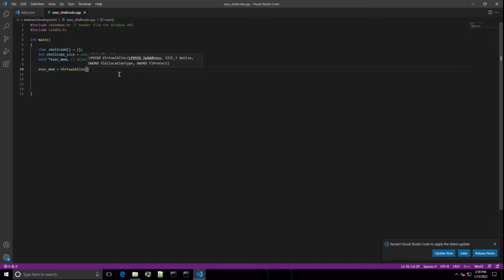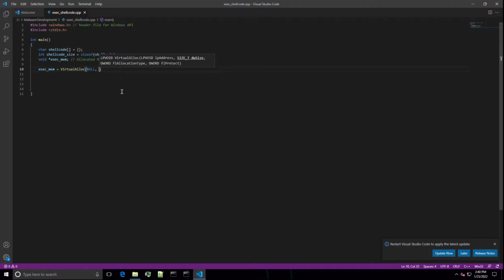But in our case, we don't know the memory address, so we simply set this parameter to NULL. And once we set this to NULL, the system determines the location where to allocate some memory.